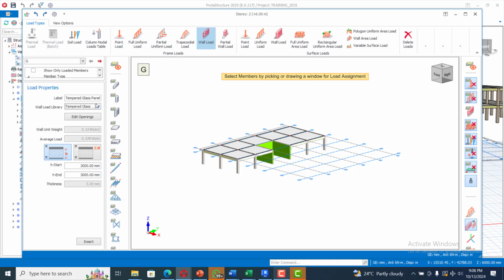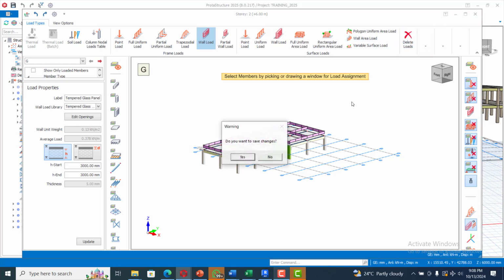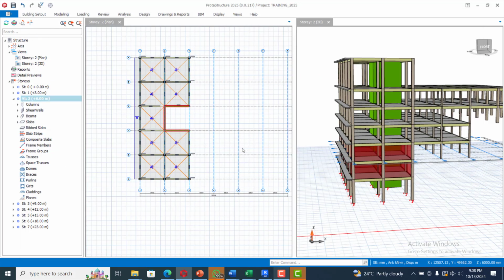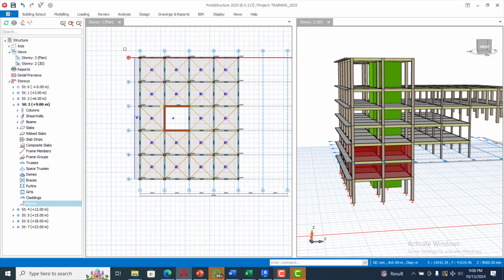Whatever glass you want to use, you just click on that particular glass, highlight, then you close and you save. So you can see it's becoming way more realistic. Similarly, we can just go to story 3 and do the same thing.